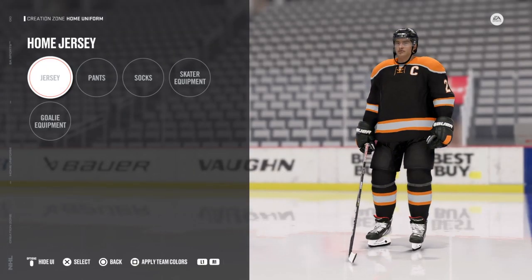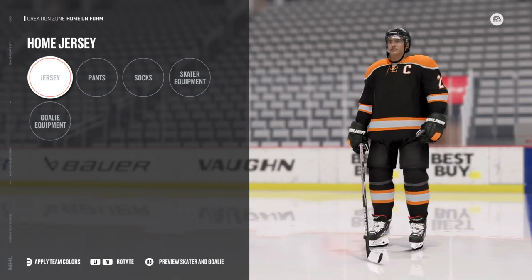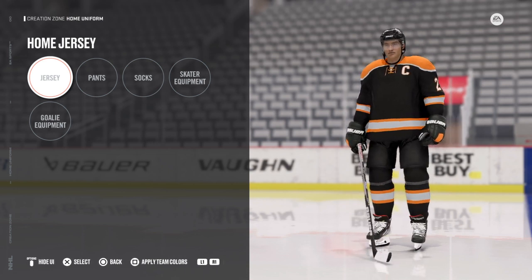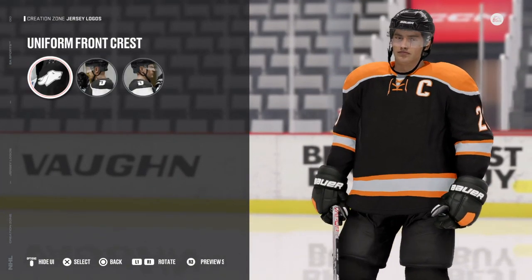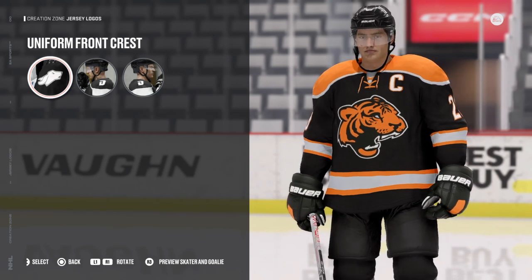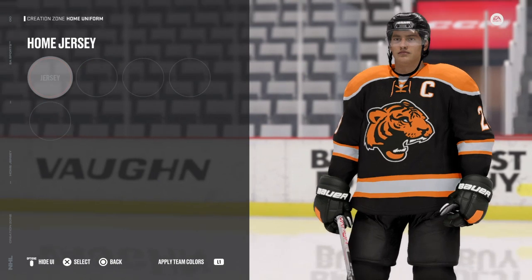Apply team colors. Now your alternate jersey is going to be the orange one. Your home jersey is going to be the black one. Perhaps why is that the case? Well, I just like the look of this jersey, one for one.